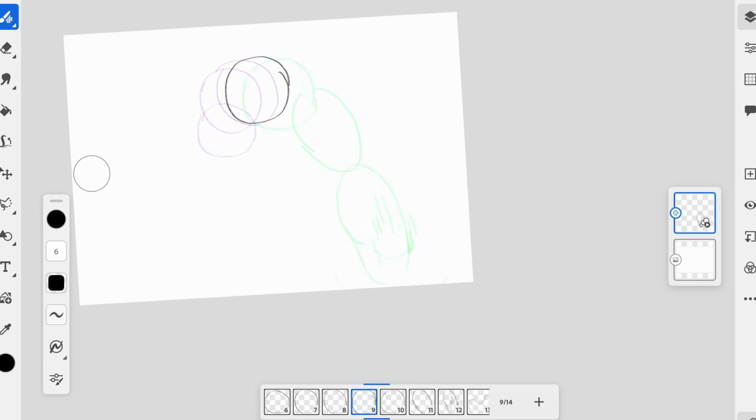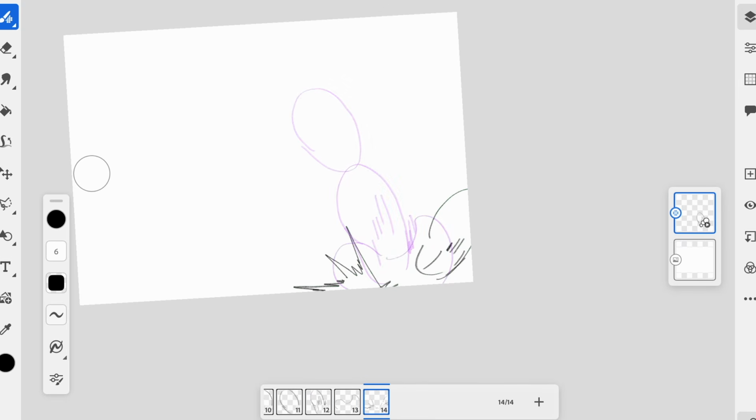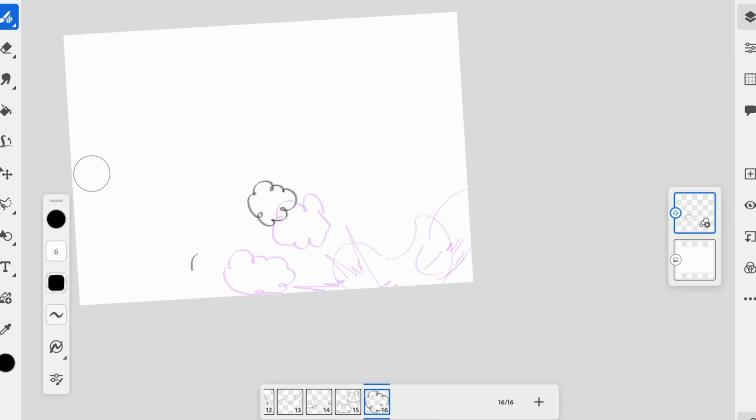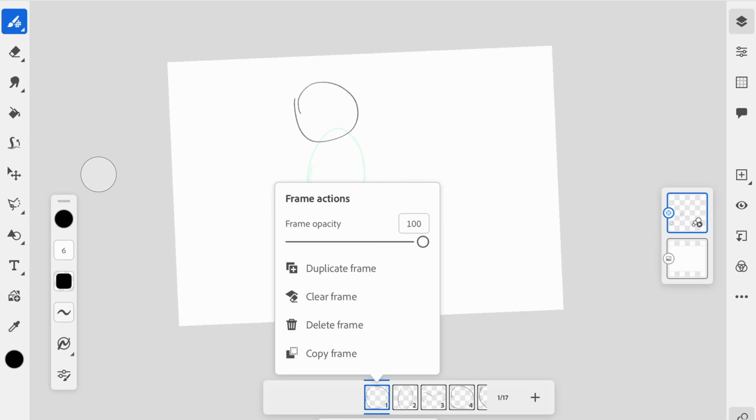But the most annoying con for Adobe Fresco by far is that it does not have frame duration. So despite them making the drawing layers work like animation layers, we have no frame duration. So we can't extend anything to last a longer amount of time unless we duplicate it.